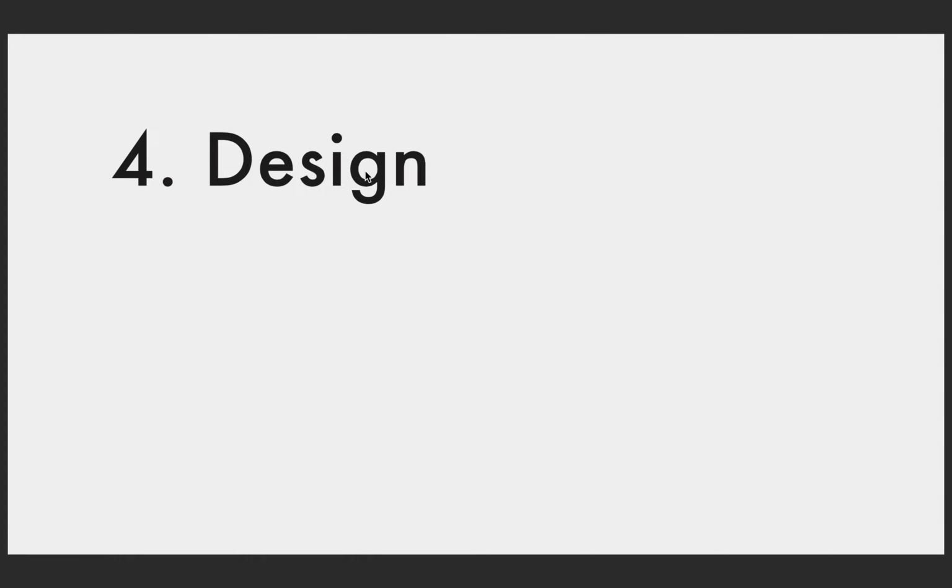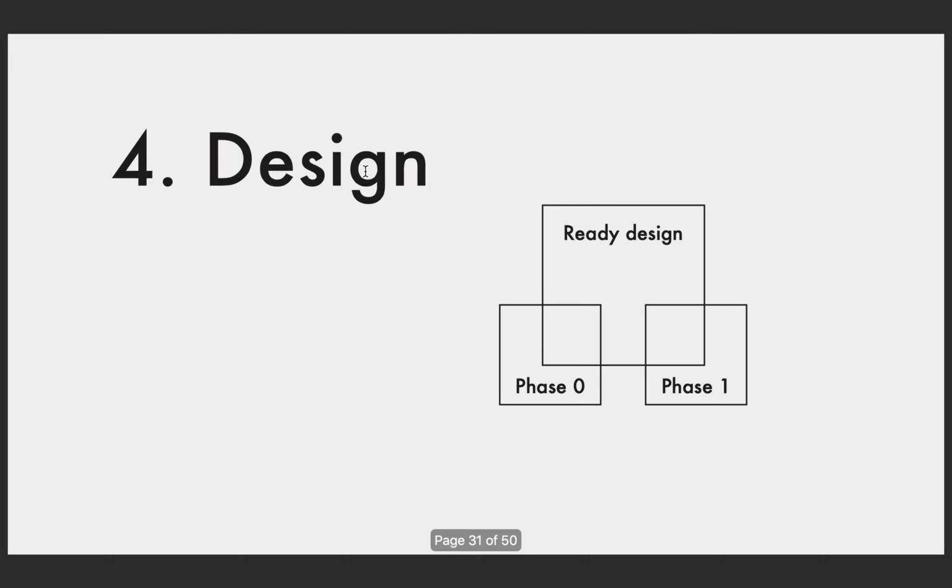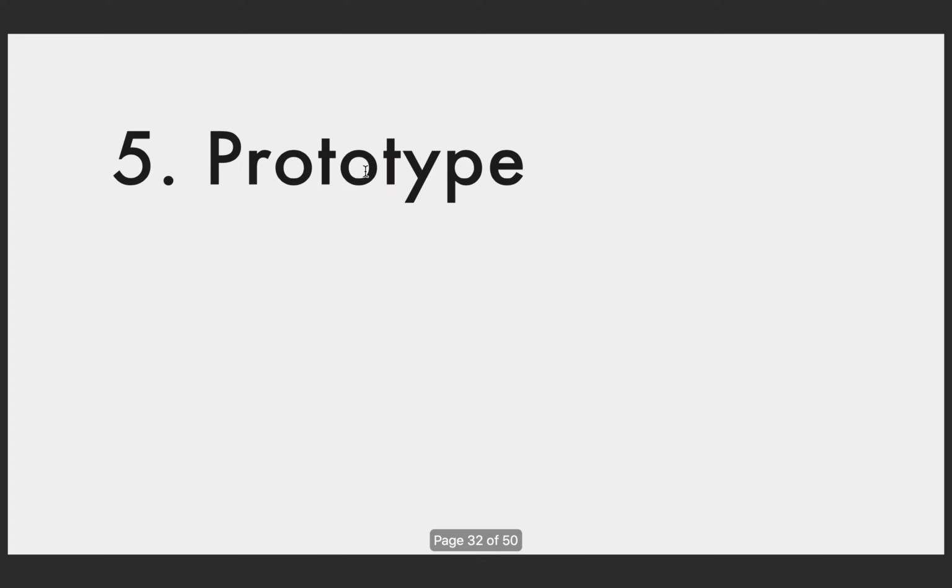Design. Based on everything above, it's time to create an actual design. Also at this step, when the design is ready, you can have a clear picture of how long it will take to complete the product. For example, if you need this product in a month, but now you see based on the design that it will take half a year to develop it, then probably now at phase 0, you will want to exclude all the extras and focus just on the part of the design which can actually be ready in a month. And then at phase 1 and further you will be adding the rest.